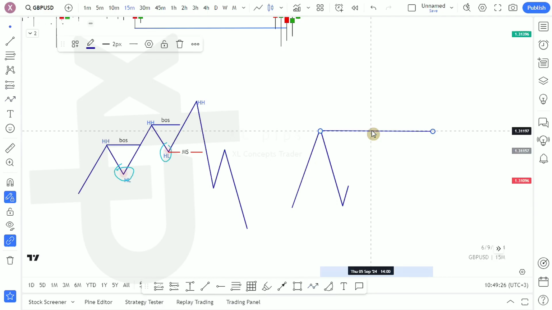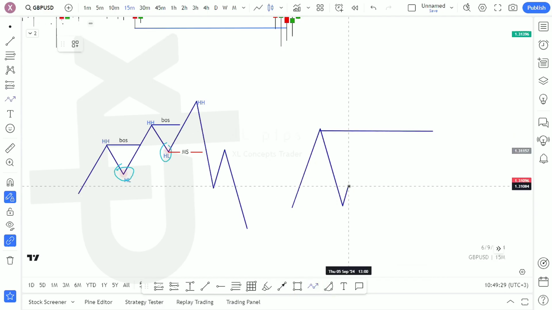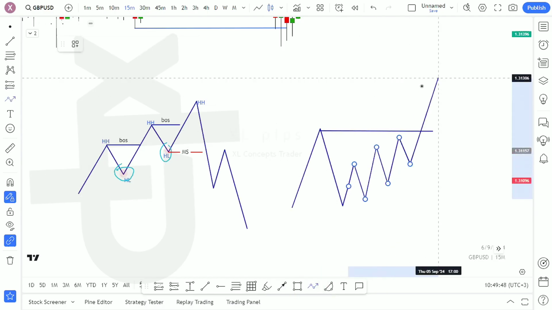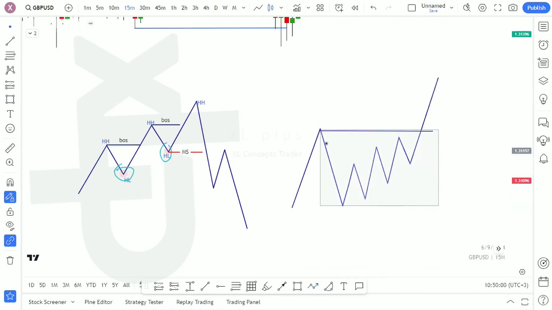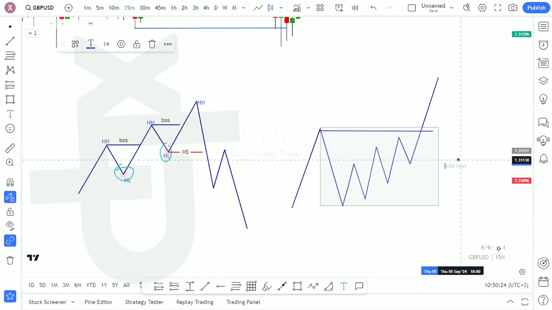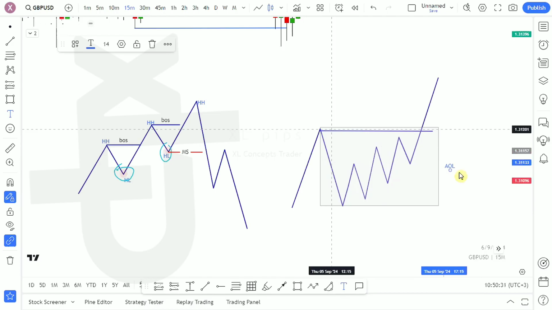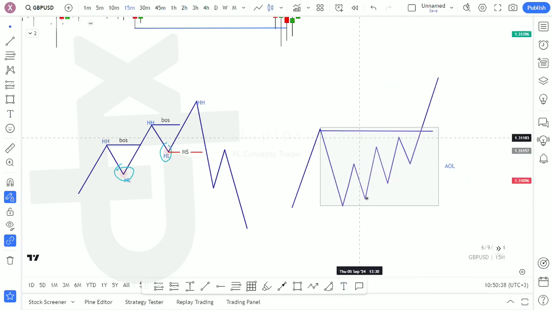Before we break this high, you may find that inside here, in the price structure, there is an area of liquidity. Some of the terms at this level, we call our minor structures. This whole area we call an area of liquidity. You may find this especially in the higher time frame, but also even in the lower time frames. This whole shaded area here is an area of liquidity. When you go into the real charts, this kind of structure is going to be a little bit different from what we see in this first illustration here.